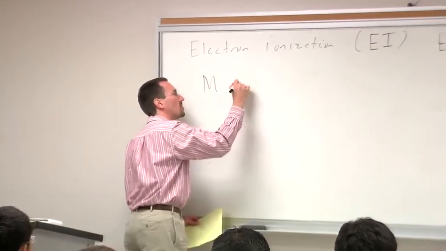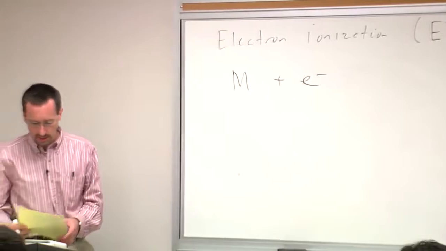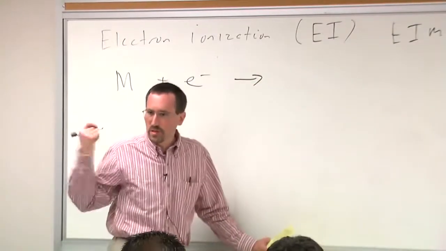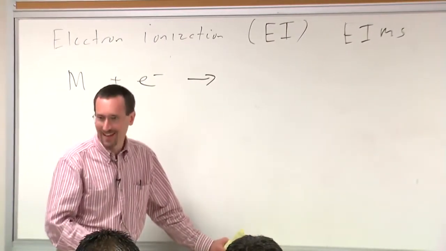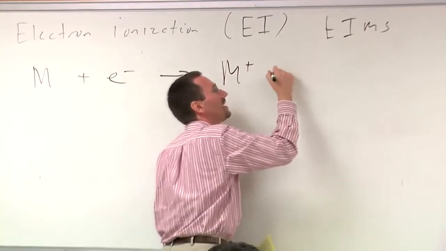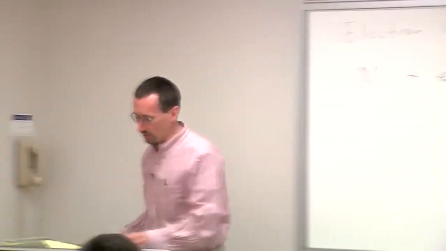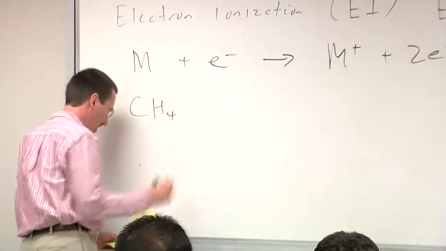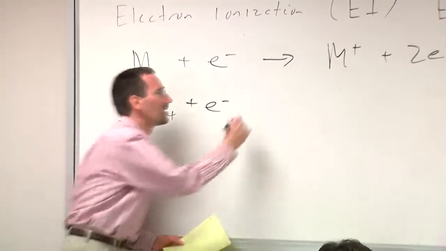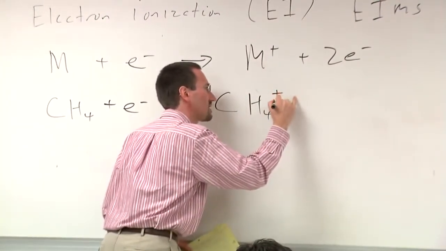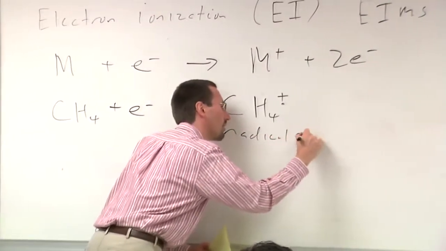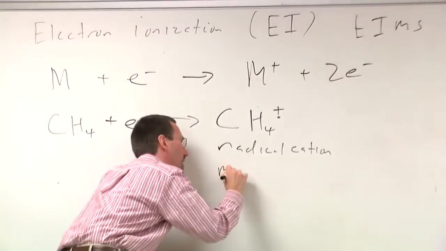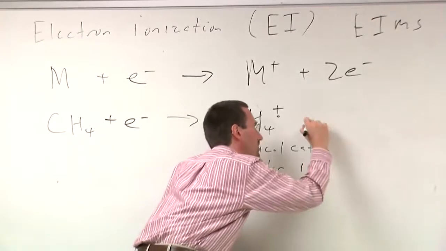So far, so good. You have a molecule. You fire an electron at it. You accelerate electrons and give it a good hard whack. What's counterintuitive is that when you give a molecule a good hard whack with an electron, you knock an electron out of it. So you get a cation. Electrons weigh virtually nothing compared to molecules, so for all intents and purposes, the mass is the mass of the molecule. So for example, if you take methane, CH4, and you hit it with an electron, you get CH4 plus. You've taken an electron out of it, so you're getting a radical cation, what mass spectrometrists call a molecular ion, and your two electrons.